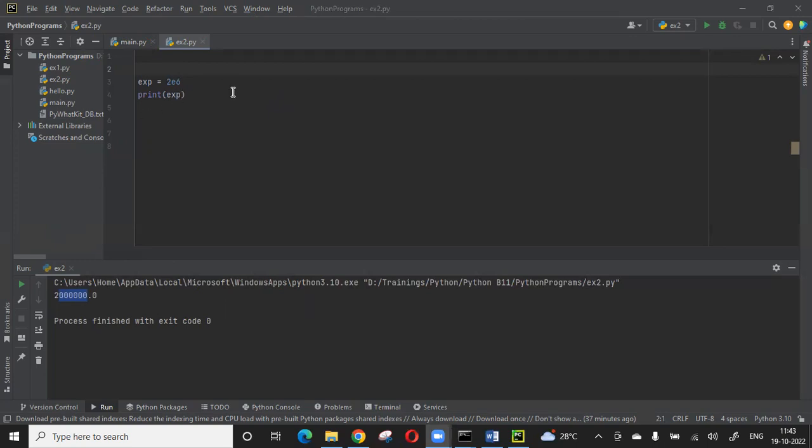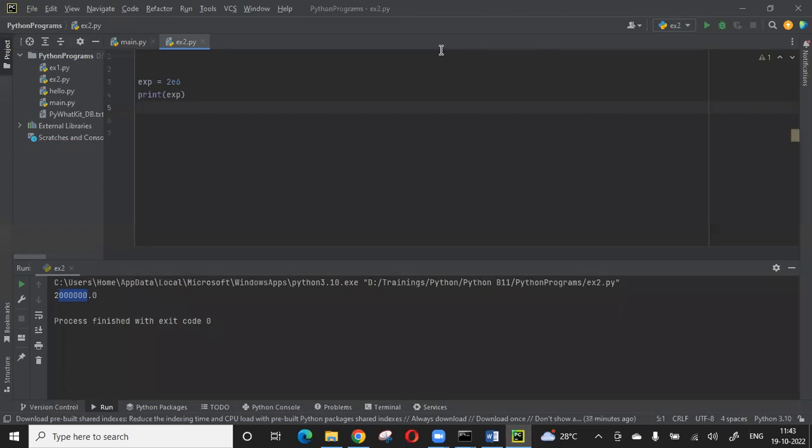You will say, what is your salary? 2E6. That's all. For those who understood 2E6, it is 2 million, or else at least we'll try for 1 million. Is it possible or not? Yes. Are you clear? Exponential. So when to use the exponential? Whenever you want to represent a big number, when your number size is very big, 20 lakhs, 10 lakhs, 2 crores, 3 crores.